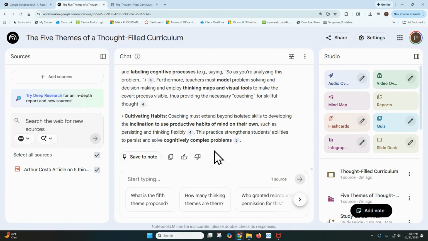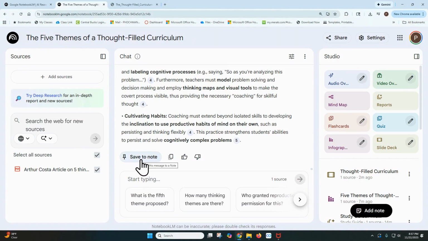So let's say you want to take an entire author's work and put it all in there. You want to take all of the research on one topic, put it in there. You want to take a bunch of historical documents, put them in there. You want to take a whole new curriculum and all the supplementary materials, put them in there. And then you can make all the connections to your work and talk to it as if you were having an interactive conversation with them.